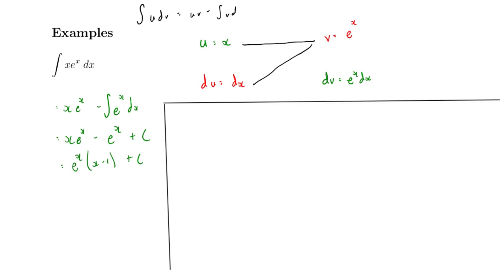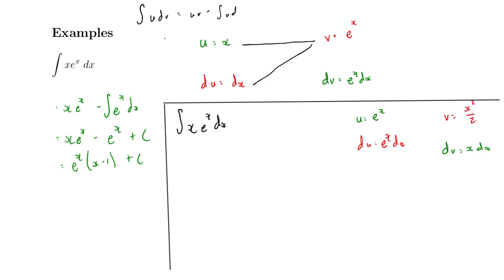So let's take a look at this integral again. x e to the x dx, and we're going to set up a u and a dv again, and once we find those, we'll find du and we'll find v, and I want to swap our picks. In our first way that we did it, we said u is equal to x. Now let's say u is equal to e to the x, and that means dv is x dx. All right, we can find the rest of these pieces then. du is going to be the derivative of e to the x times dx. And v is going to be a nice antiderivative form. We'll have x squared over 2.